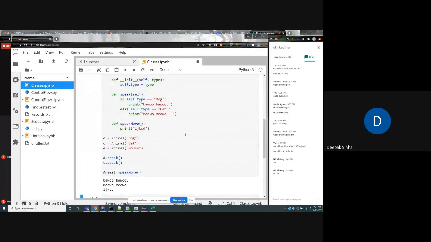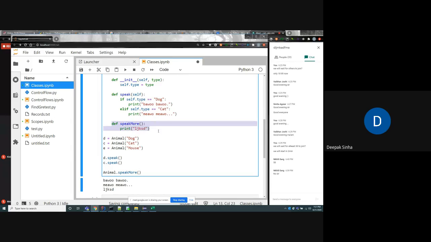You see the scope thing here. The function which you have defined like this without a self, that is expected to be called only by using the class name, because this is a higher scope, class scope. But if you have used self, then you can call it using instance. This concept is okay.